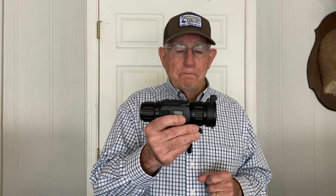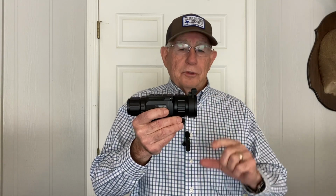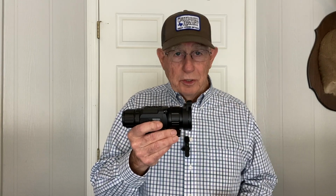When you get this scope and you want to zero it, if you have an AR platform, your scope's about 2 inches high off the center of the barrel. Go to your 25-yard range first. Don't waste a lot of ammunition trying to guess where it's going to hit out there at 100 yards. Go to the 25-yard range and zero this thing 1.5 inches low at 25 yards. When you get it perfectly vertical, then you'll pretty much be on the paper out at 100 yards.